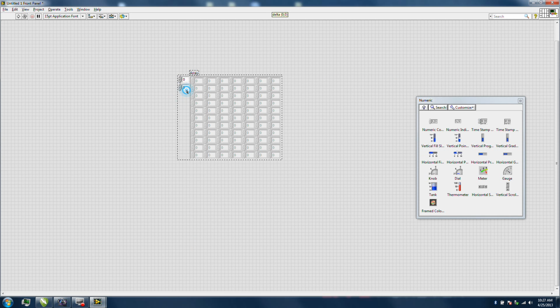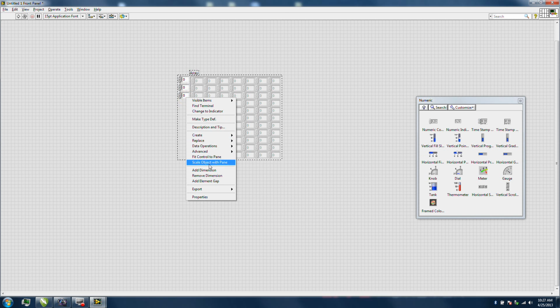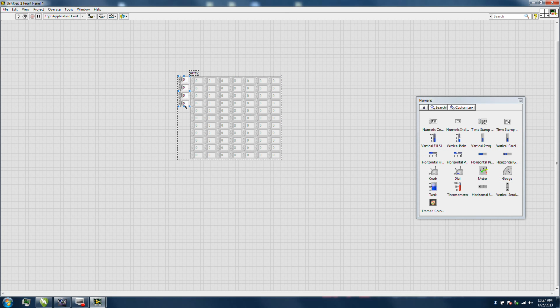Now when you go to a 3rd dimension, this is what I want to try to explain, because it does not occur as a 3D object with like X, Y, and Z. It happens in what LabView calls them. Well, the first one down here, and it adds to the top, not to the bottom, right? So I'm gonna add here another dimension, right? So what happened, the dimension was added up here, not down here.